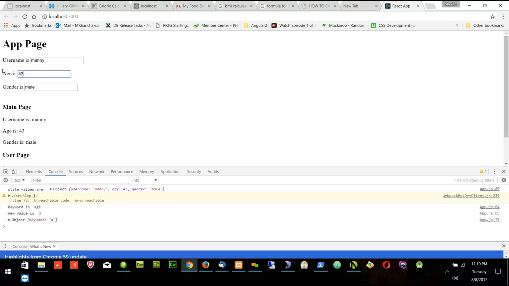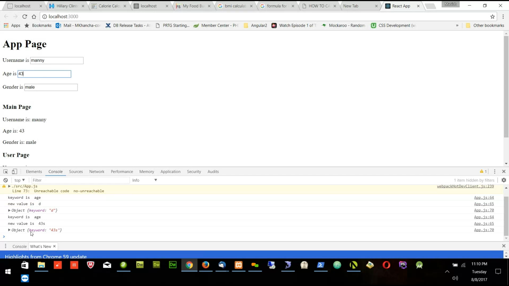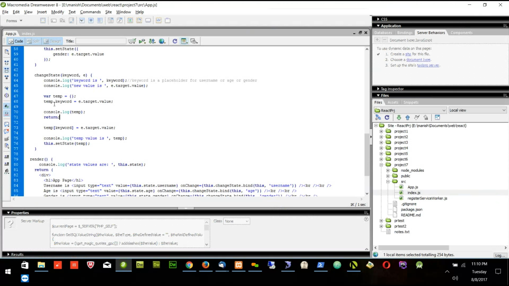If I do so, you will see temp is saying keyword of 43. It is not going as age because I said temp dot keyword. Temp dot keyword means it's not taking the real placeholder. It's creating the string keyword. In normal JavaScript also, you can update only the keyword.